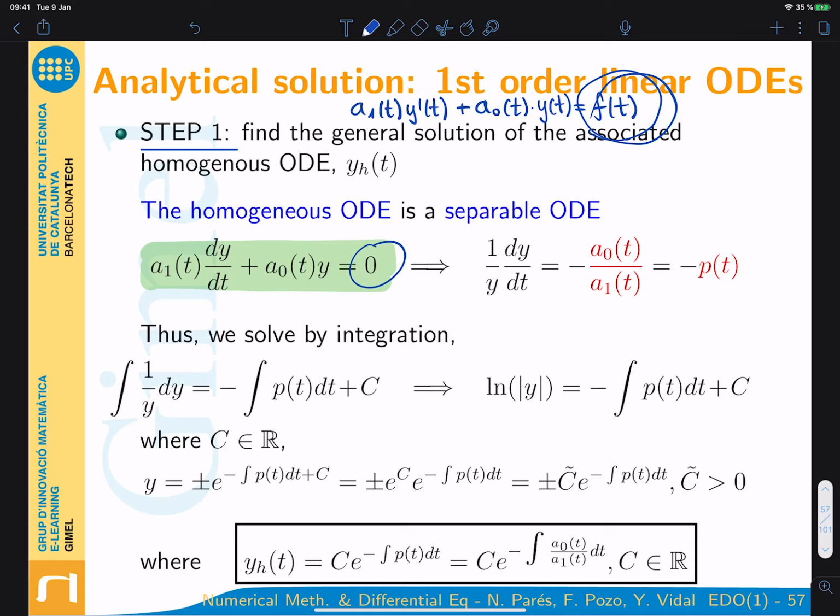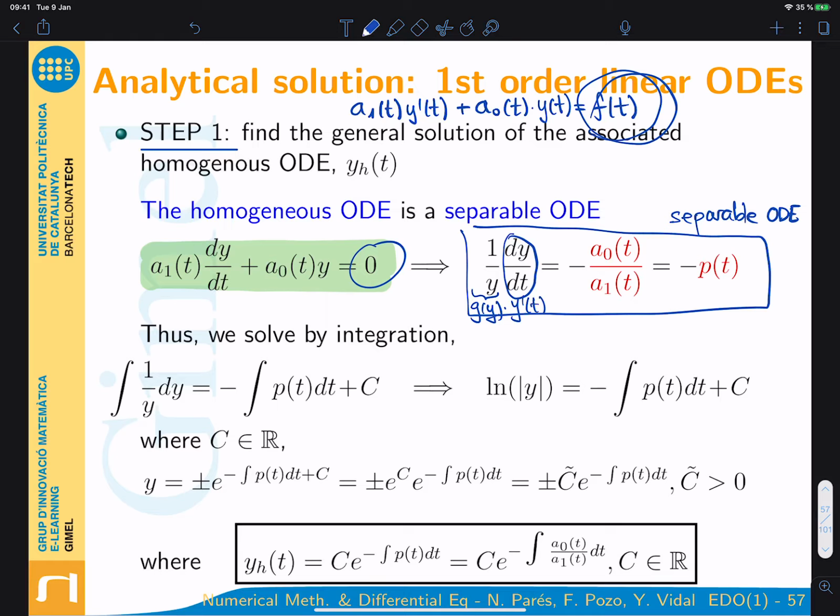And we can see here that it will always happen that I can rearrange this in this way. This is always possible. Thus, this is a separable ODE because we can rewrite it as a function that only depends on y, that multiplies y prime, and is equal to a function that only depends on t. Remember that this is always a separable ODE if we can rewrite it in this manner. So I will solve it using what we saw in the previous lecture. I will compute the integral.